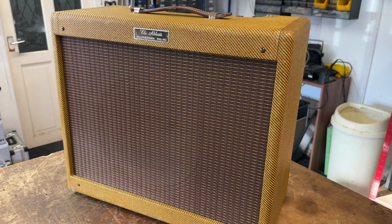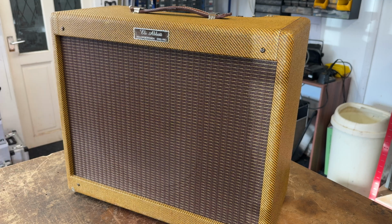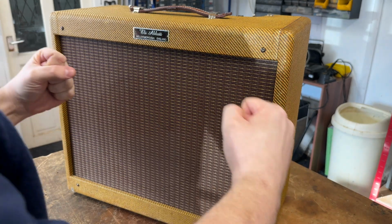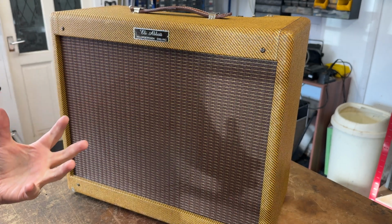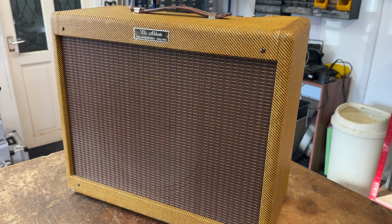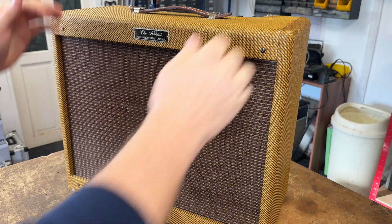Some of the cabs that you can buy, especially from, I'll be polite here, cabinet builders who don't understand guitar stuff, they build them too strong. They're really rock solid, but they don't vibrate and move in the way they need to. Whereas the good cabinet builders seem to understand that and know which way to go with it. And that's what this cab is. This is quite a nice cab.